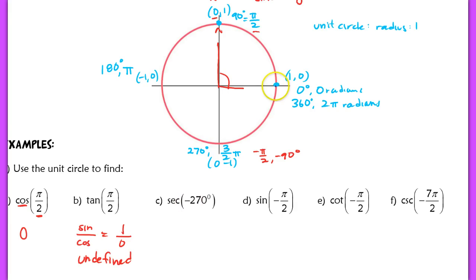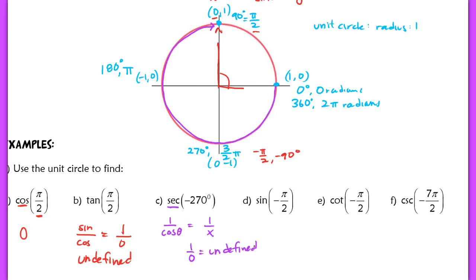So we start here at 0, and we go negative 270 degrees. So we go clockwise 270 degrees, and we actually end back up at the coordinate 0, 1. So it's actually really equivalent to 90 degrees. These are coterminal angles, negative 270 and 90. So I'm going to look at the secant of this value. So remember, secant is just 1 over cosine. Okay, it's the reciprocal function. So this is really 1 over the x value. So I take a look at this and I see 1 over 0, which is undefined. So the secant of negative 270 degrees is actually undefined.